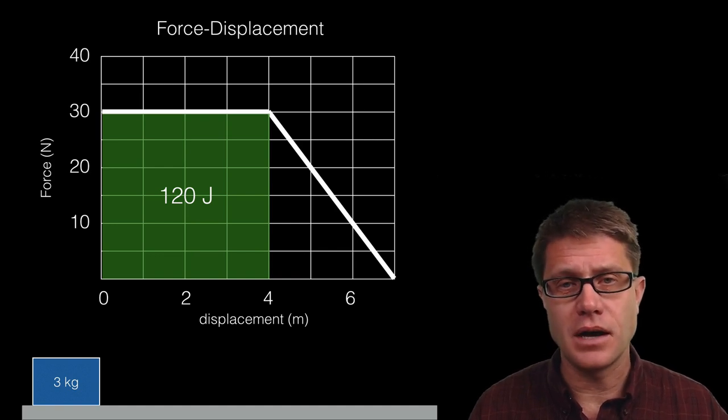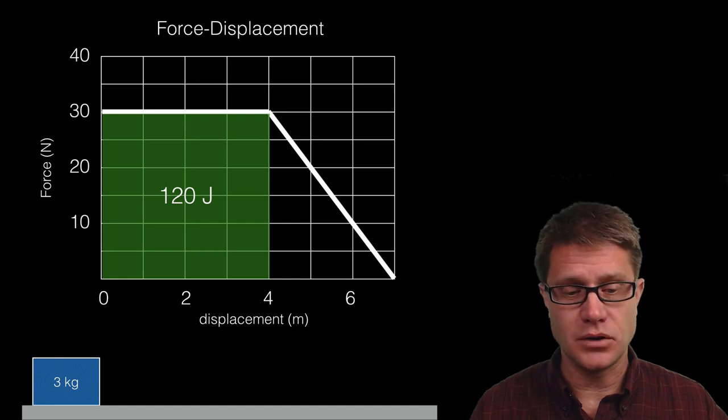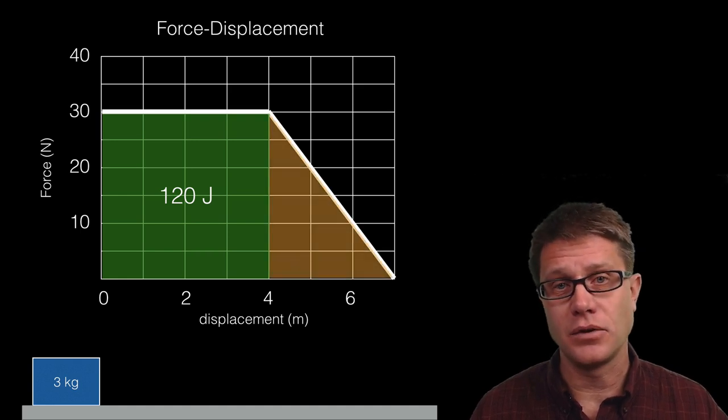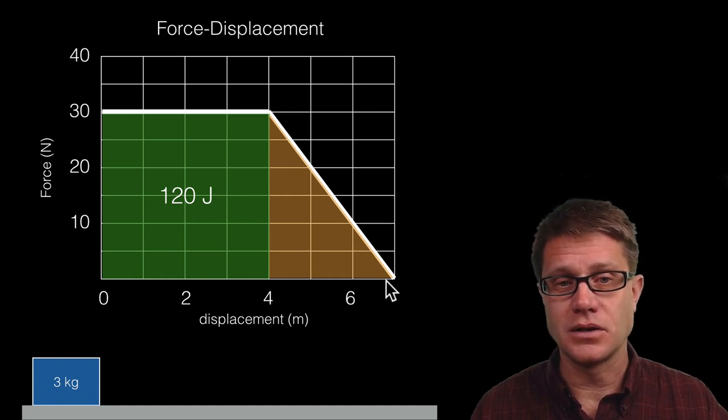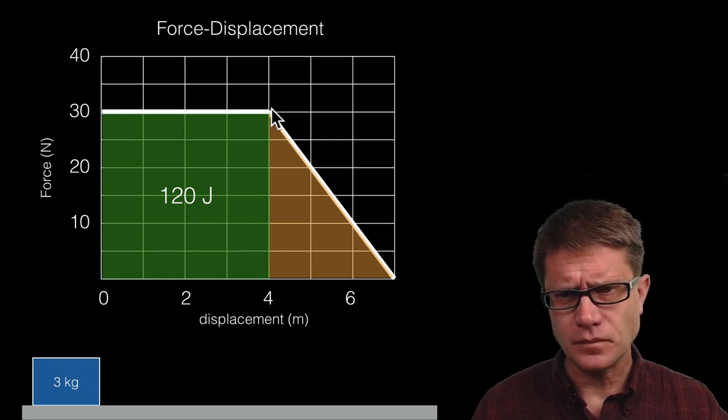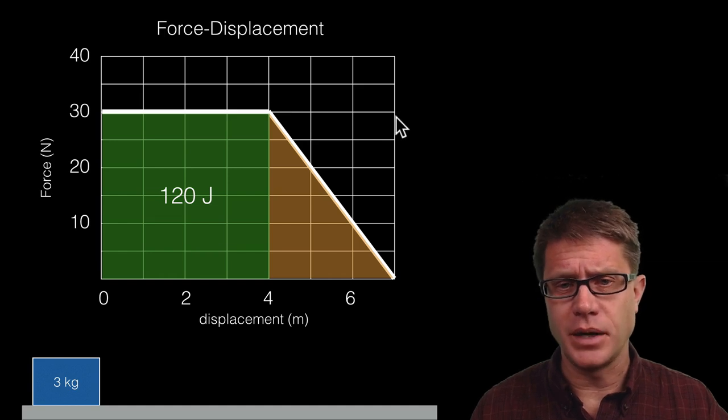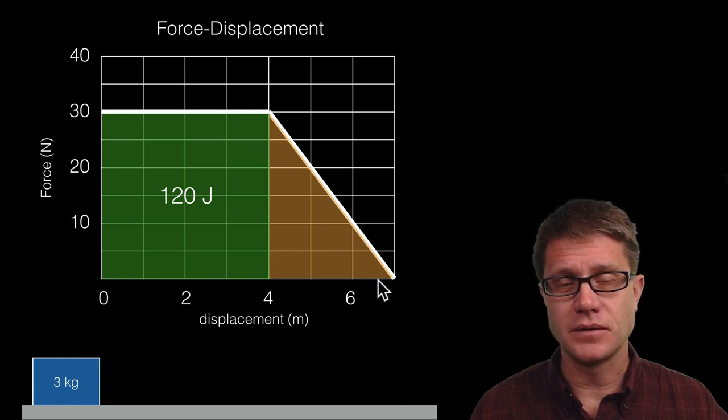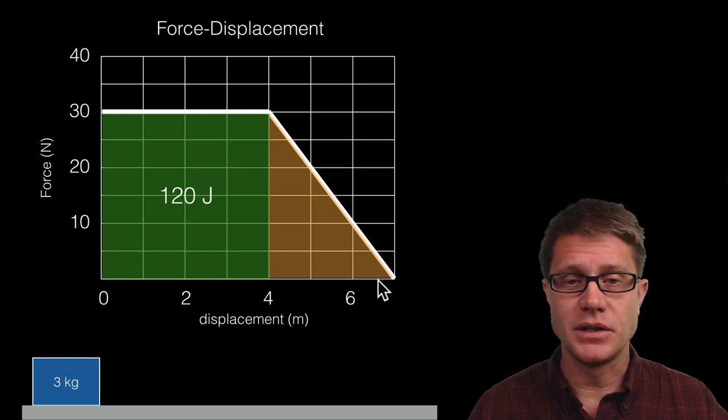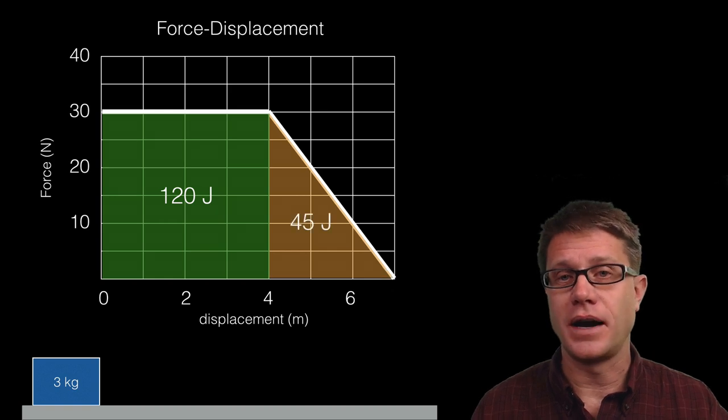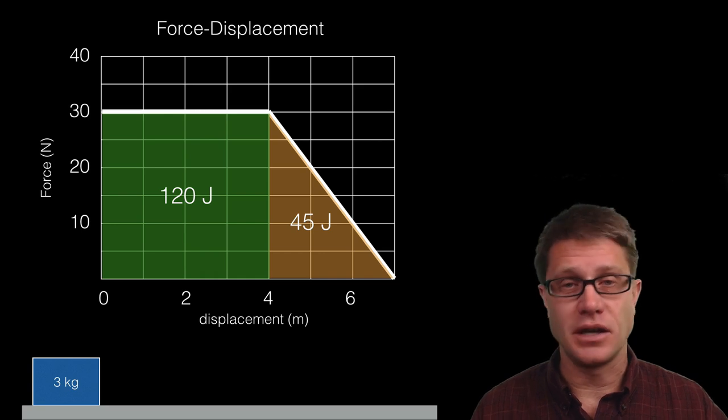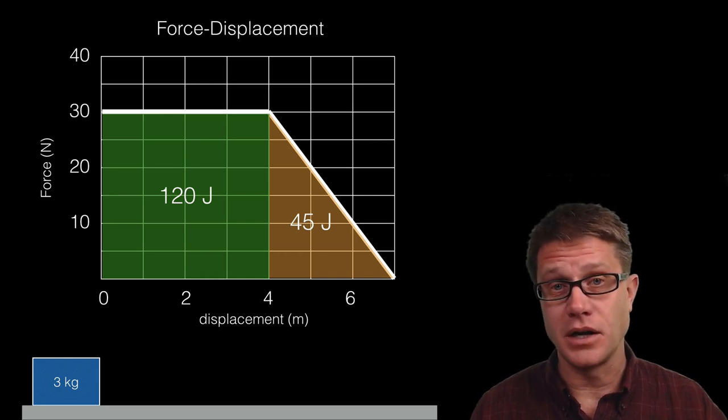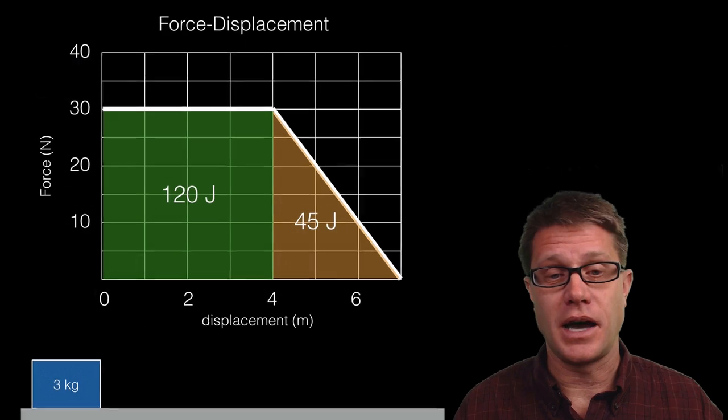Now watch what happens after that. We're lessening the force down to 0. How do I figure out the area there? Well that's simply a triangle. I could figure out what my base is. It's going to be 3 meters. What is the force? Well, if we say this is a rectangle, it's one half base times height, it would still be 30 on this side times a displacement of 3. That would be 90 joules. But since we're one half base times height, I'm going to get 45 joules. You can always calculate the area under a force displacement graph. That's going to tell you not only the amount of work that has been done, but the amount of energy that has been added to that system.